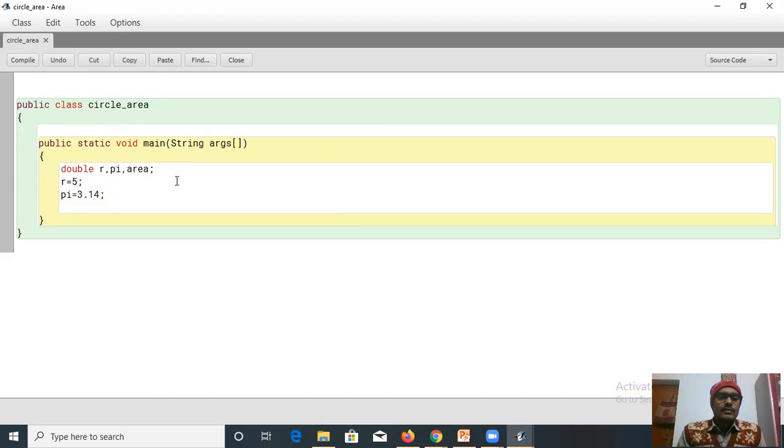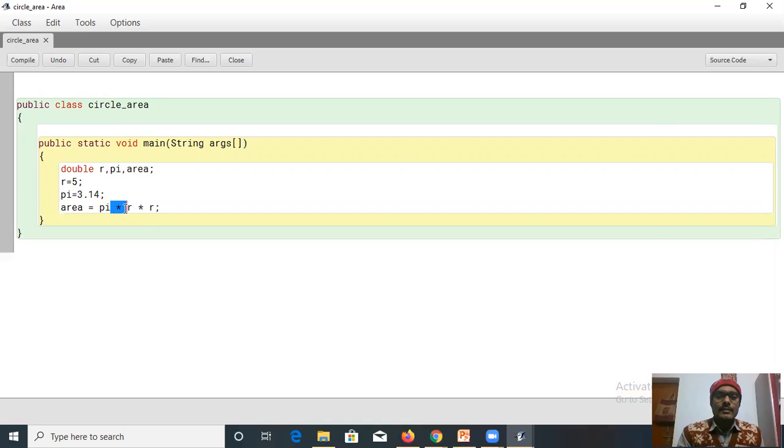Okay, now you need to calculate the area. You will write area equals pi r square, means pi multiplied by r multiplied by r. Here you can see I have given the asterisk sign.